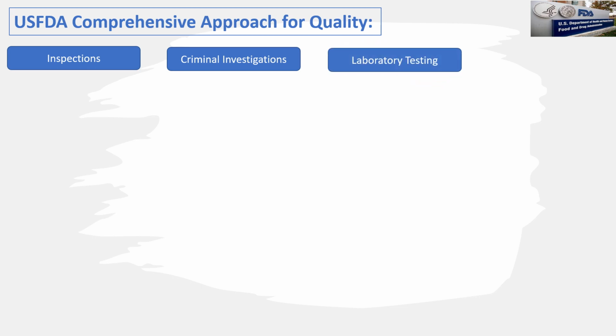Then there is laboratory testing. So if there is some issue identified with the quality of the product, US FDA has the authority to collect the samples and test them. Then there is electronic screening to ensure that the product is of the same barcoded material which is being imported, specifically the imported materials.